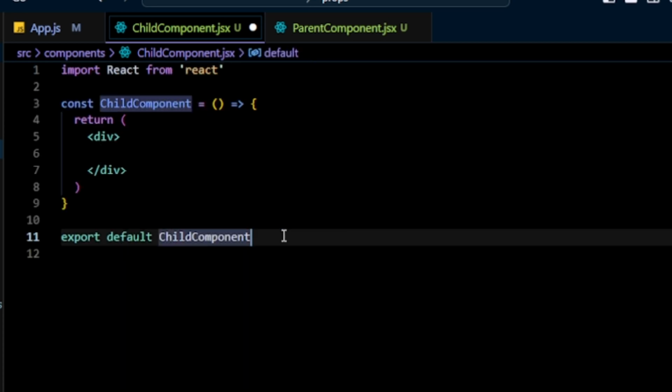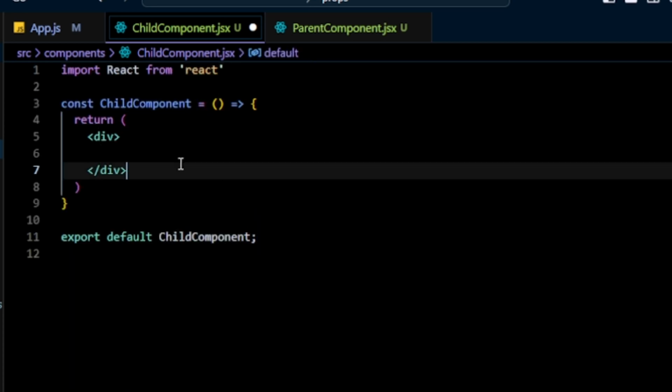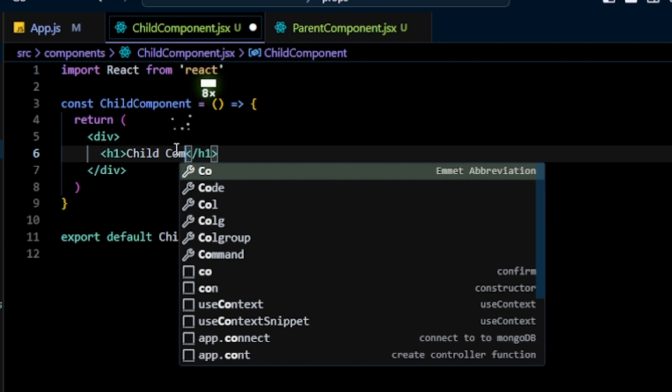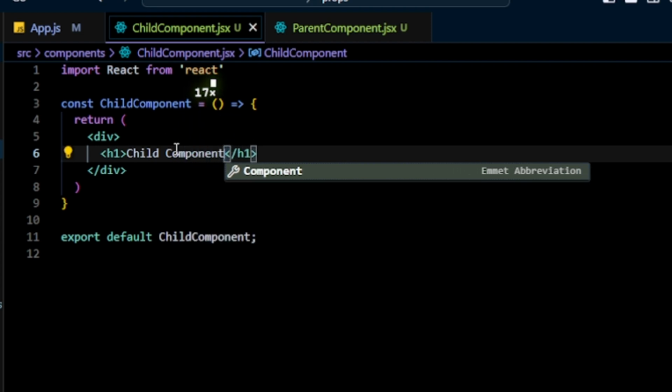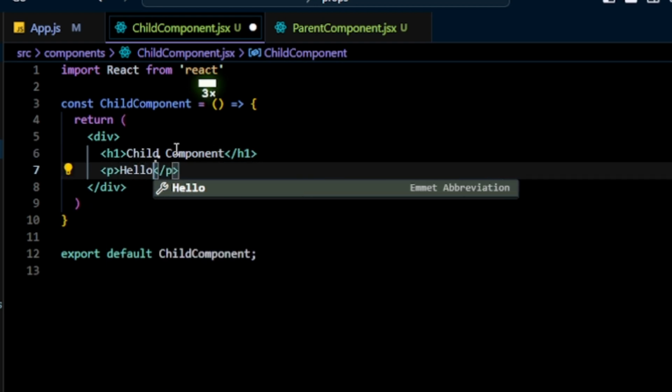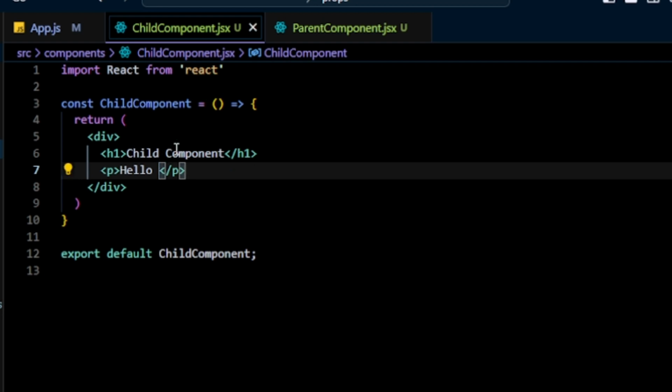It generates basic code, and here I write an h1 tag and in it I pass child component. Now I write a p tag and in this p tag I pass hello, and now I get props from the parent component and use them here.